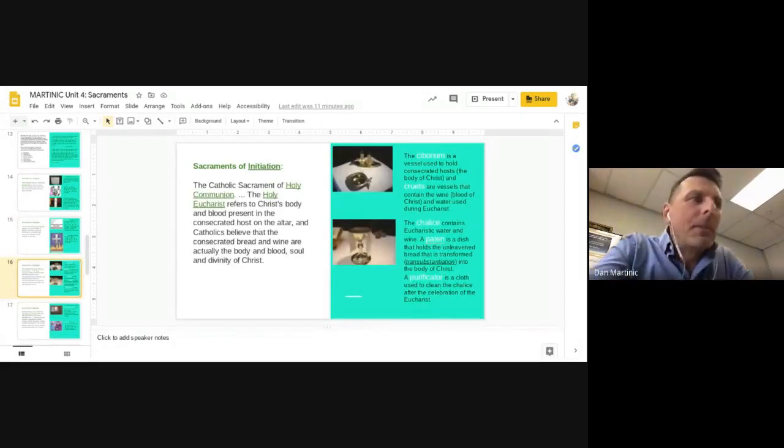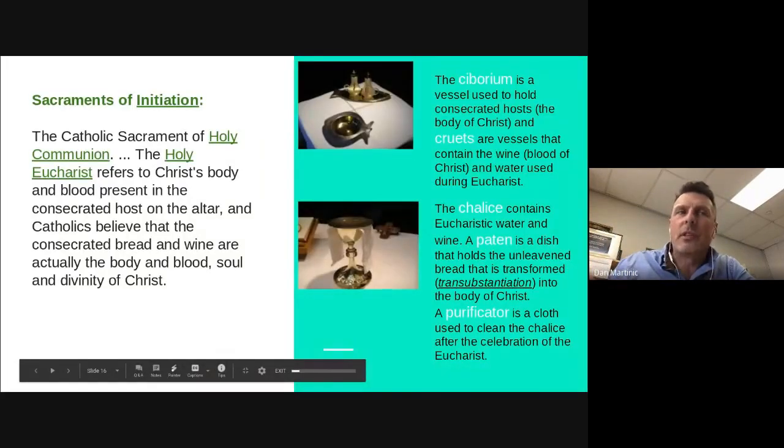Then we have the Holy Communion and the Eucharist, and I'm sure many of us are familiar with the symbols, but take a look closely. Let me make this a little bigger here. And you have the various things on the table, on the altar. They're always the same things, right? You go to the church, and the priest always has these same things on the altar.